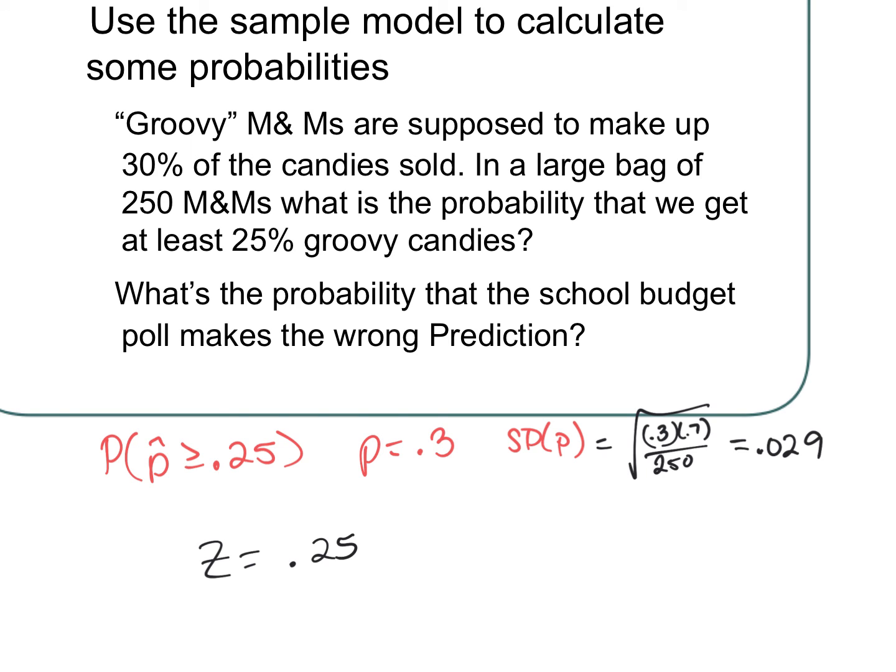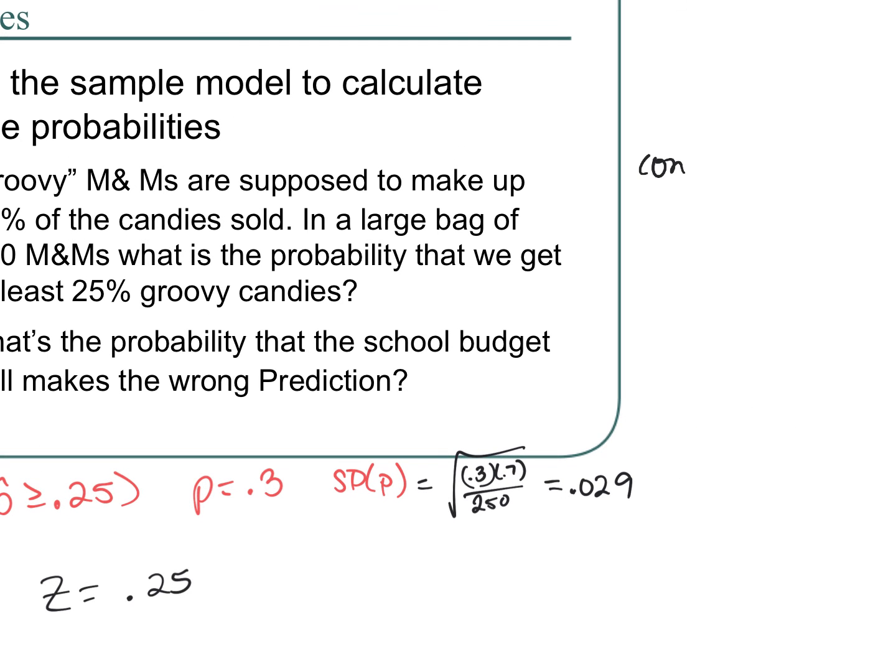Conditions. I started calculating before I checked my conditions, and I don't know if they're appropriate yet. My calculations will work. So, is that large bag of M&Ms a random sample? Probably not. I'm guaranteeing you that if I bring in M&Ms for something in class, I am not randomly labeling all of the M&Ms in the store and then randomly choosing a bag. I'm just grabbing, right? Assuming that that bag is no different than the rest of the bags, right? There's nothing special about it. It's representative. Again, we use representative a lot, okay? So the bag of M&Ms is representative.